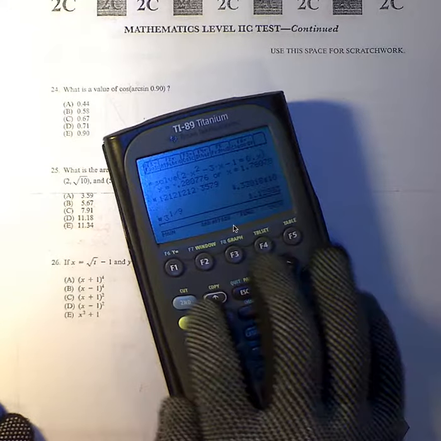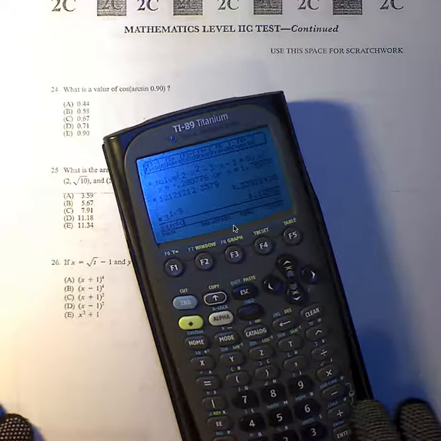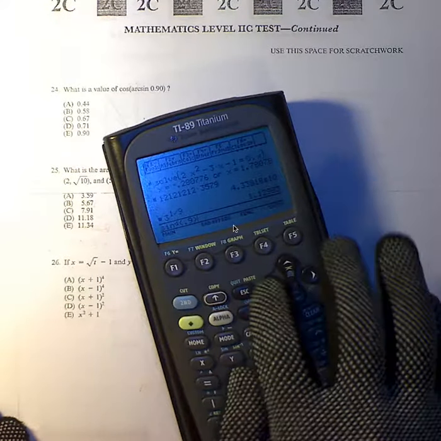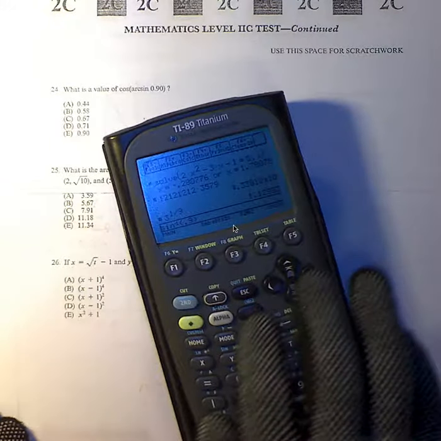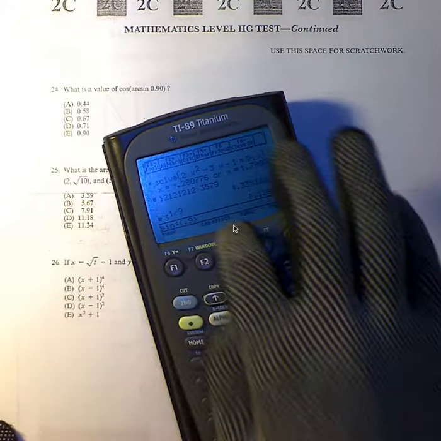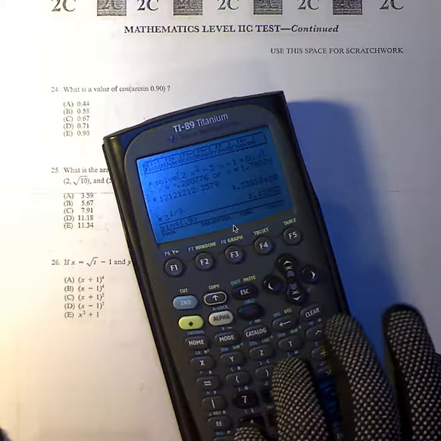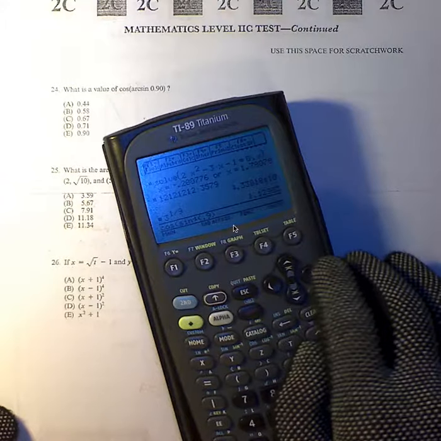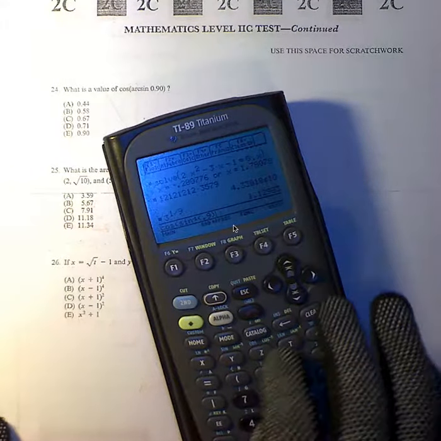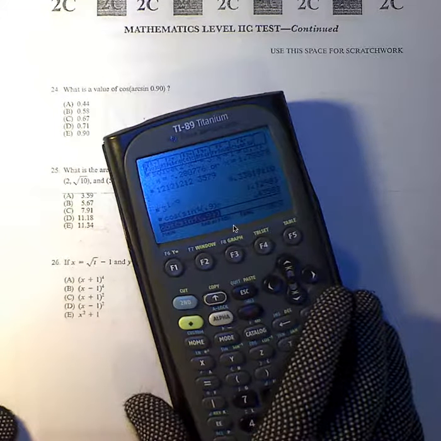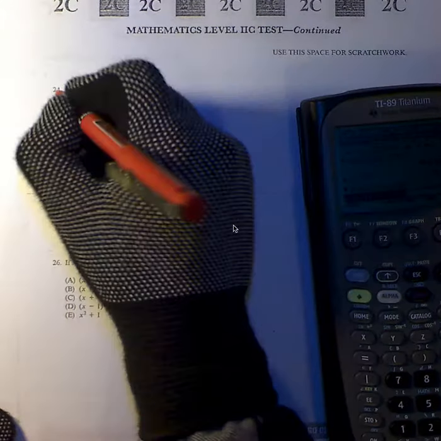And arc sine means the same as sine inverse. So first we do sine inverse of 0.9, which is fine for 0.90. And now we don't have to figure out the value first. We could just write cosine of our sine inverse of 0.9, and we'll have exactly what they're asking for. So we just have to get cosine now, and there it is. We close the parenthesis and hit enter, and there we are. So 0.44. All right, 0.44 is good by me.